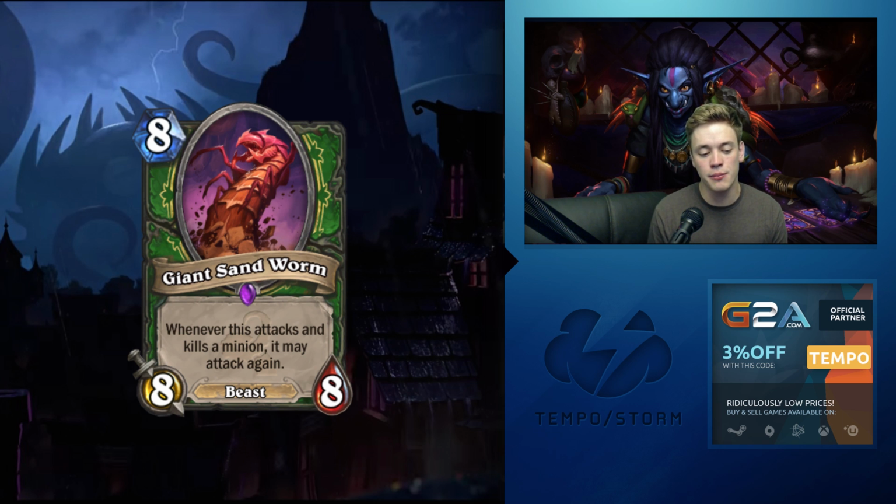Like, I think if your opponent does have the answer, like they freeze it or they have a Sap or just something, it doesn't have to be Big Game Hunter, then you're just going to lose the game because you played Ironbark Protector without taunt. So overall, I think it's too slow, but it's an interesting effect. I wish it was on a cheaper minion.